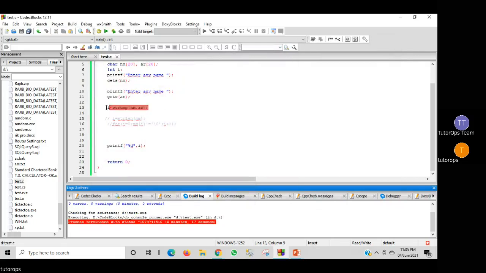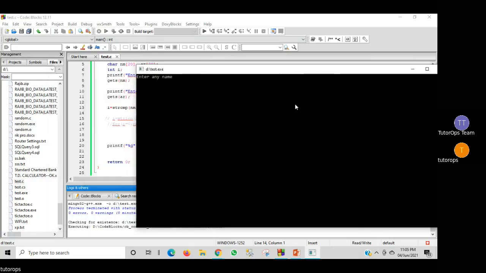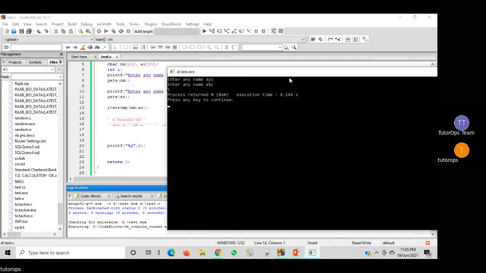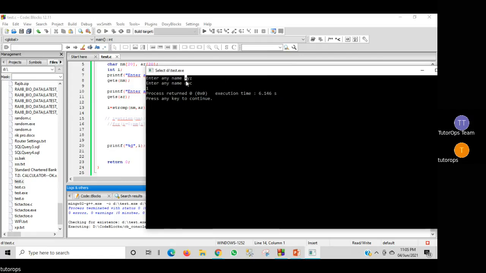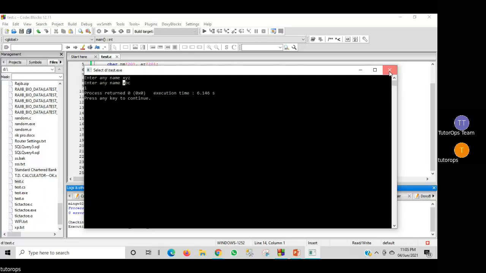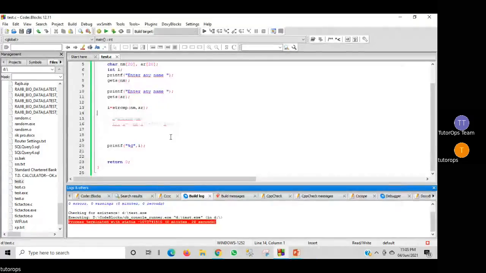Now we can take decisions this way: if we enter x, y, z and a, b, c, then it returns 1. If the first string is higher than the second string, that means by ASCII values of the characters, it will return 1, otherwise it returns -1 or 0. 0 means both strings are equal, -1 means the second string is bigger and the first string is smaller, and +1 means the first string is bigger and the second string is smaller. So in that way you can compare.